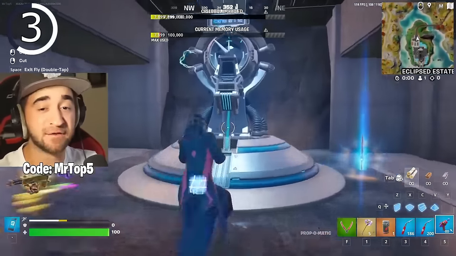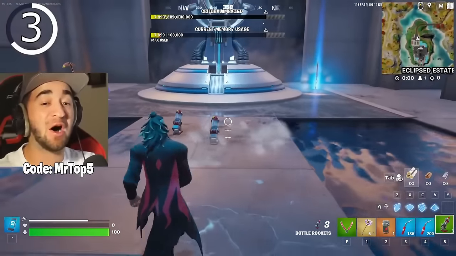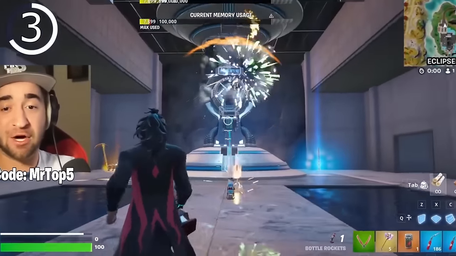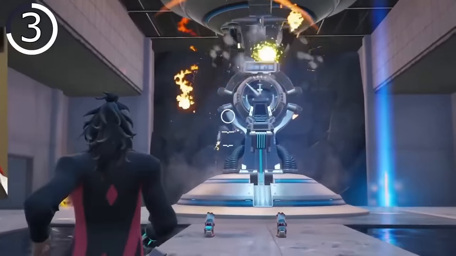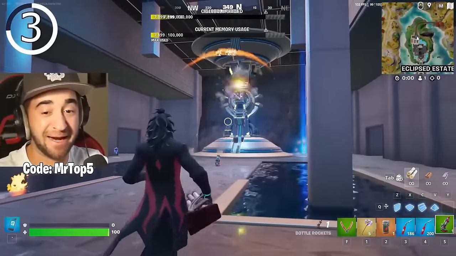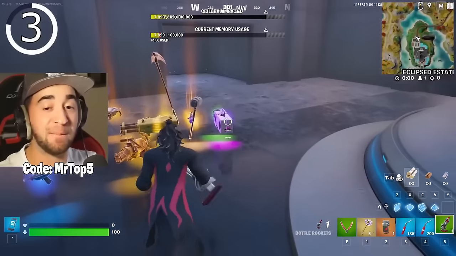All we're gonna do is go right up to the chair. Now it does not work. What about bottle rockets? Oh my gosh. That is crazy, but nothing is happening at all. One of these items is bound to break it. What about the boombox?